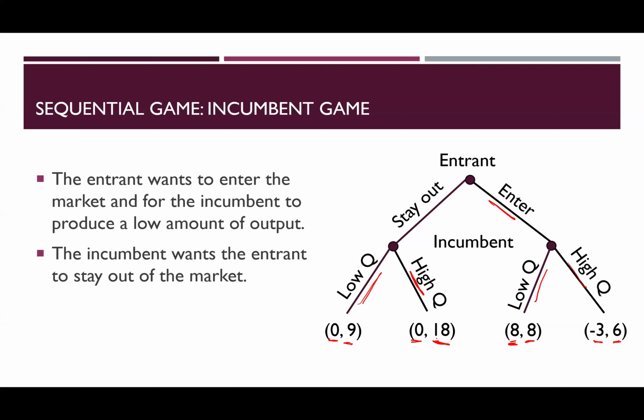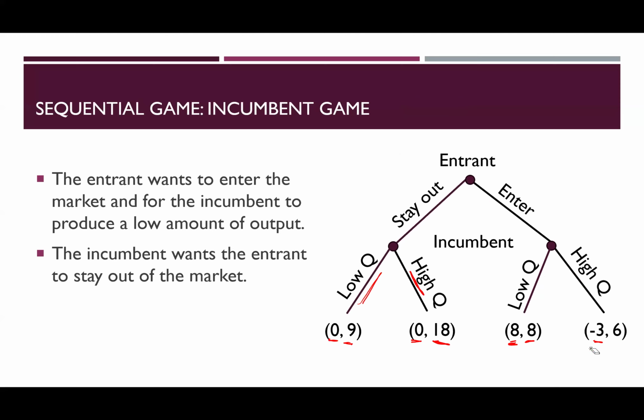All right. So based on these payoffs, the entrant is going to decide what ultimately they are going to do, right? Do they anticipate that if they enter, the incumbent will make low output or high output? And if they stay out, at that point, they don't really care what the incumbent does, right? But the incumbent will still be interested in what their choice will be. Okay. So let's go ahead and analyze this game.